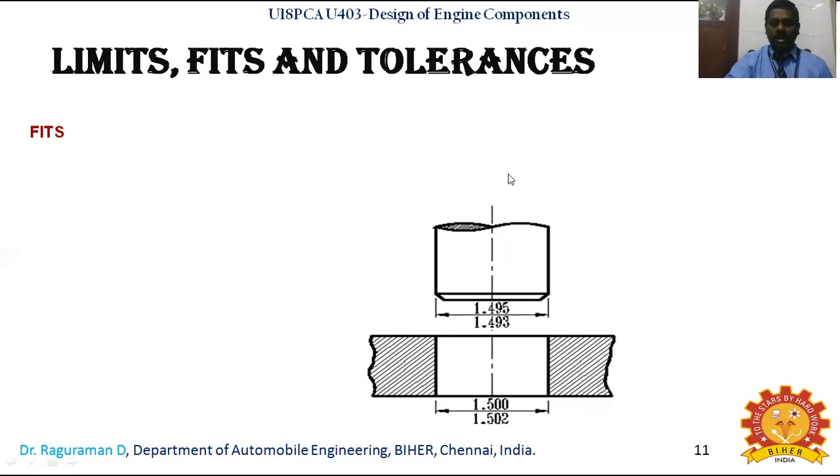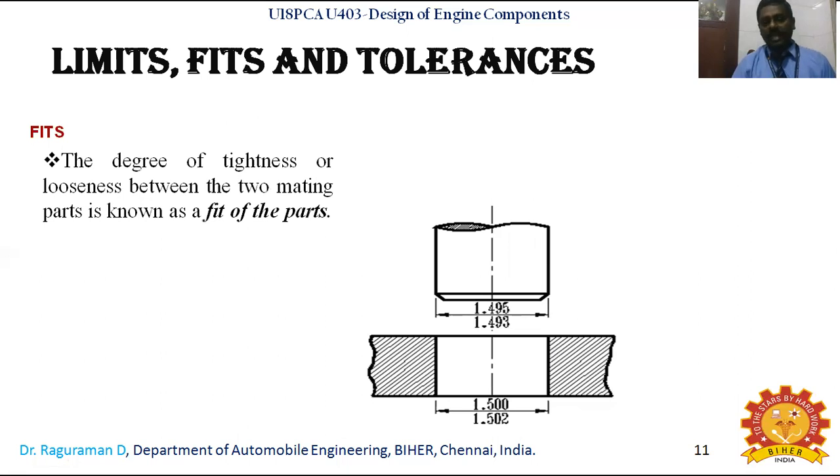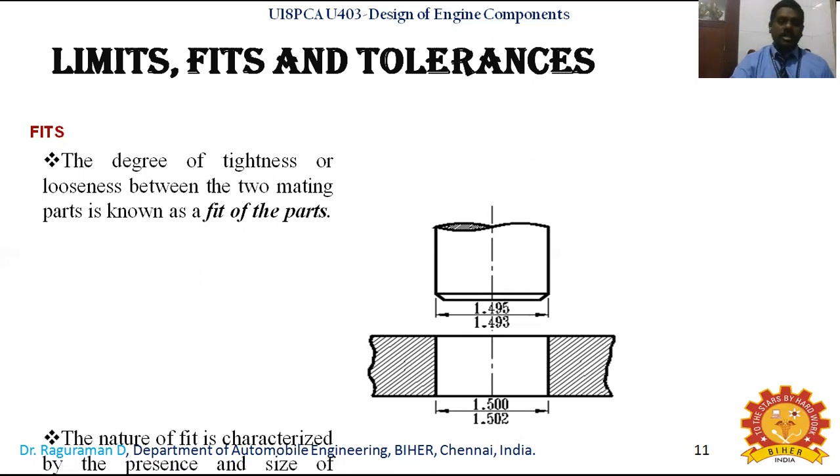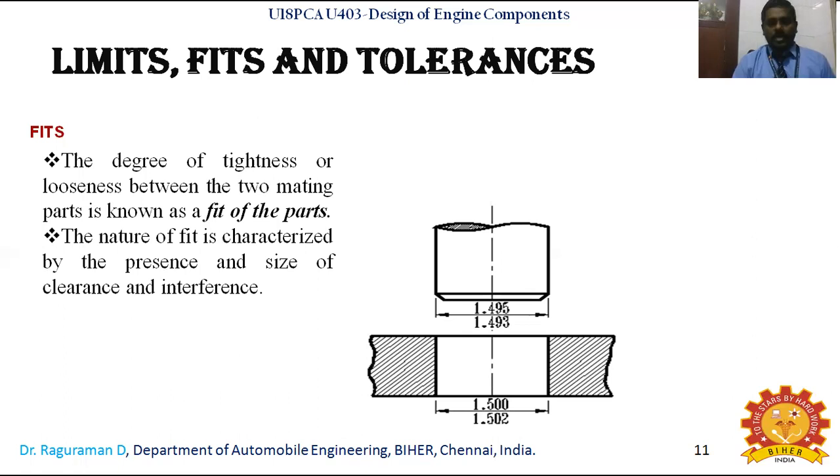Now, what is the meaning of a fit? It is the degree of tightness. Depending upon this difference, you can say whether there is looseness or tightness between the two mating parts. That is especially so with the hole basis and shaft basis systems. The nature of the fit is characterized by the presence and size of a clearance or interference.